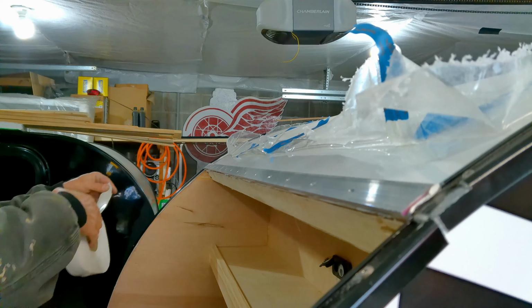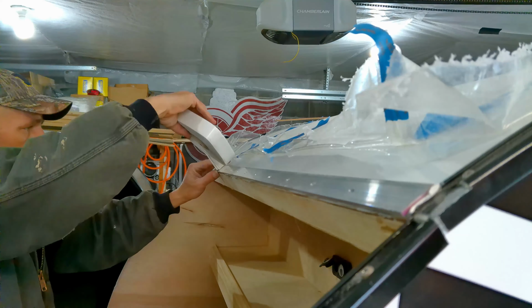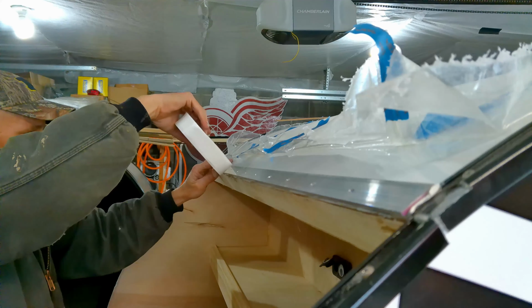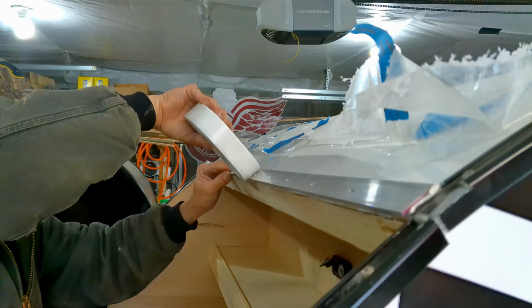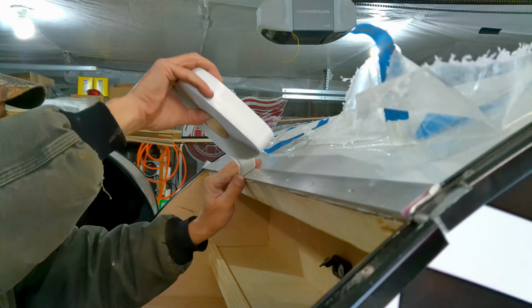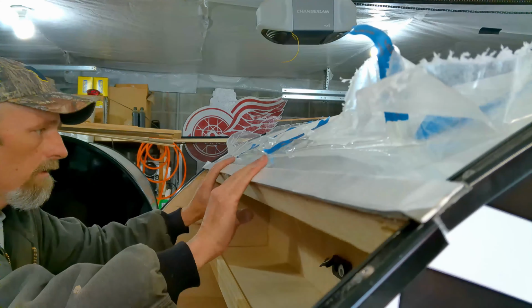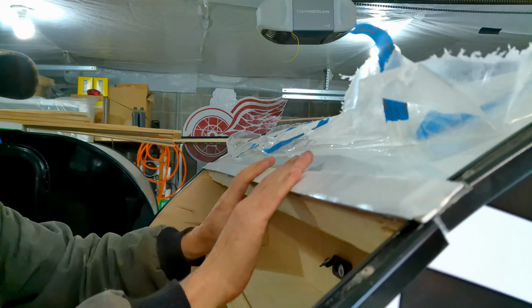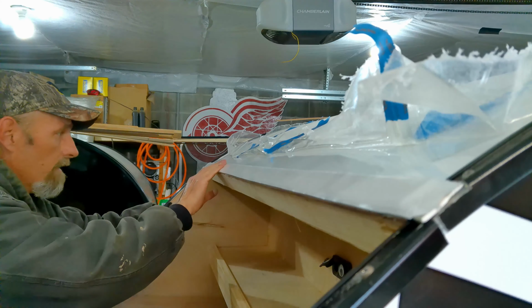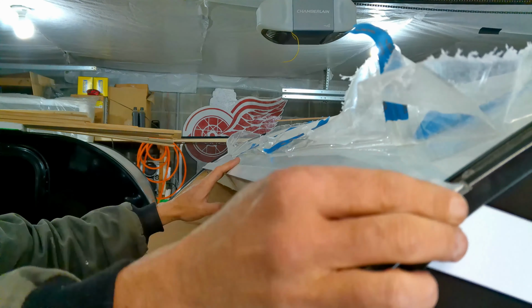Take another roll. Butyl tape. This time I'm going to go all the way to the outside edge. You put the hinge on with your strip, you're guaranteed that your holes that you pre-drilled are going to line up. So that's why I do it that way. When you screw this down, a lot of this will squeeze out, because it's a little higher right now, but the butyl tape will squeeze out.